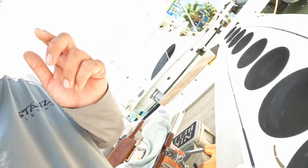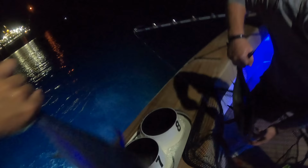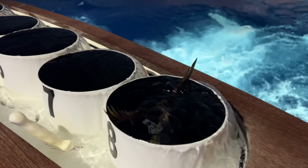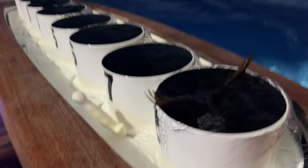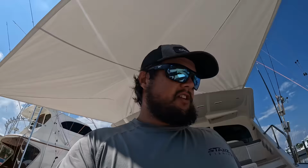The turnover on that is probably about 50% dying, but it allows you to keep baits alive for a pretty long period of time. It's not like you can throw a 10-pound blackfin into a live well. You have to do something different like this. So that's how we keep our live baits alive. We actually have tuna tubes on the Freemans that I run. We rarely use them just because we live bait tuna fish. Obviously these get a lot of miles on them because that's the main target for this boat.